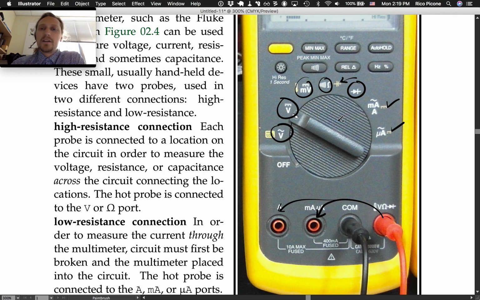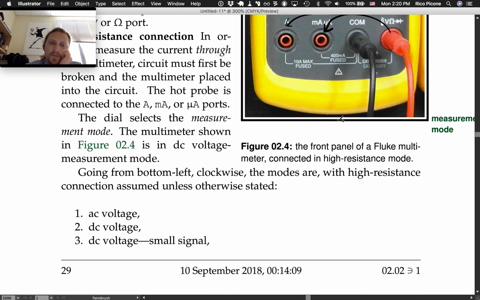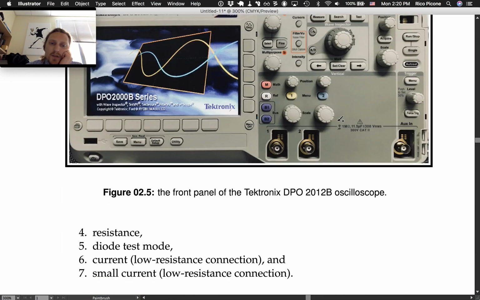You want to be in high resistance if you connect across two spots, and you don't want there to be any current flowing through the multimeter, or as little current as possible flowing through. And that's why you try to have a high resistance in between your probes, whereas when you're in the circuit, you want to conduct through the multimeter with as little resistance as possible. That's why there are the two modes. Great. So those are the different possibilities.